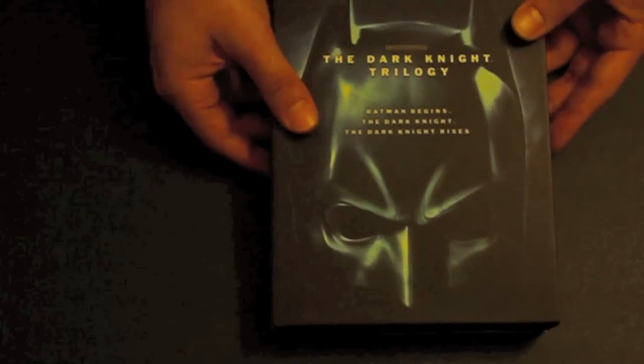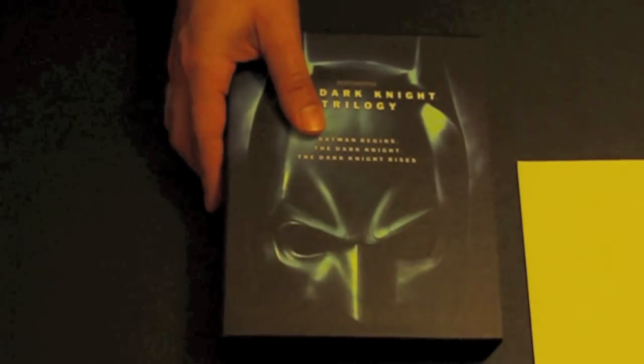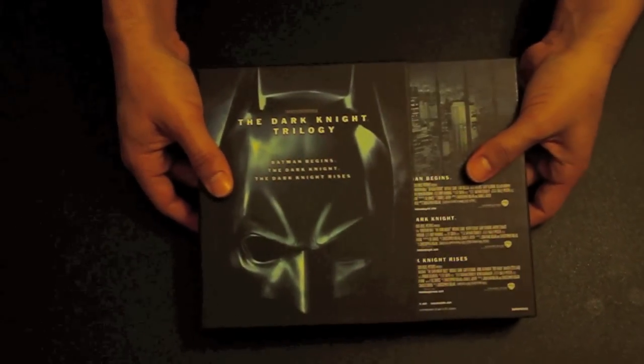This is when I really noticed it had that finish on it. It did leave a line — this little paper backing — which I hate when they do it on collectible DVDs. After you open it, you just kind of put it aside and throw it away. It doesn't really have a way of staying on. We had the same problem with the Adventure Time collector's edition that we unboxed a little while ago.